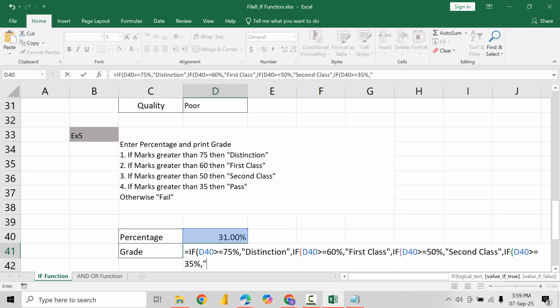Okay. First comparison, I check D40 greater than or equal to 75, distinction. Second comparison, I check D40 greater than or equal to 60%, first class. Third comparison, I check D40 greater than or equal to 50%, it is second class. Otherwise, I will be checking for greater than or equal to 35%. And here I complete the brackets.